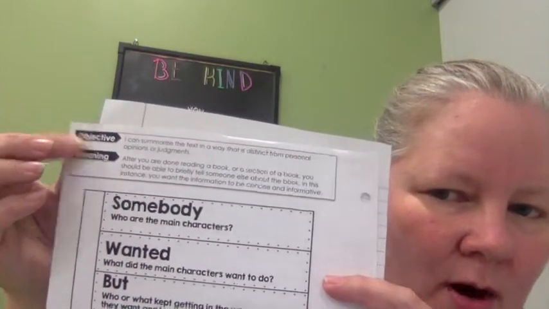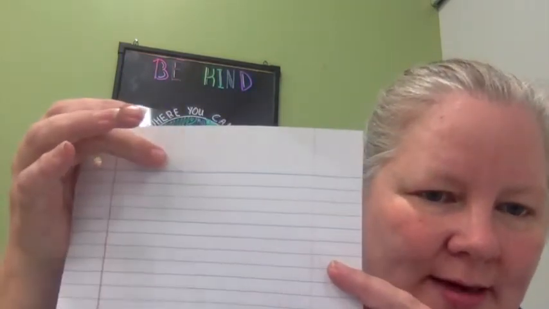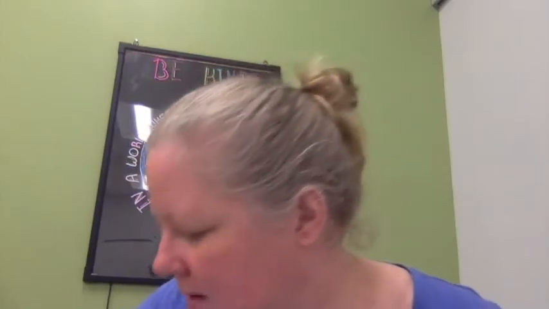So you're going to glue this top part, the objective and the meaning, right at the very top of your page, all right? And then you're going to cut out this other part, but do you know how we usually, and I set my scissors down just a second. So glad I stopped there for a minute because I also forgot my glue. It was sitting way far away from me. So I'm cutting out the box first.